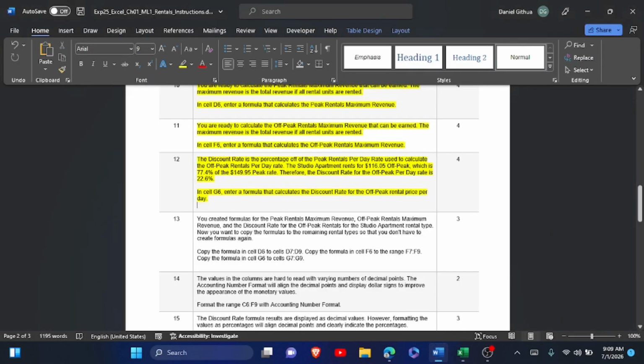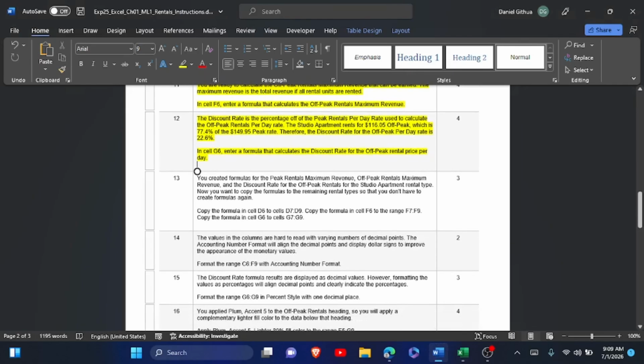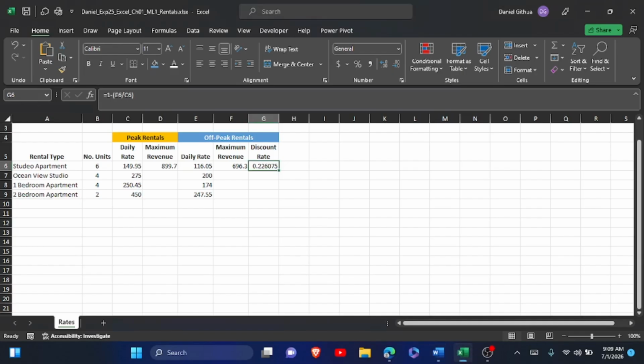Now let's continue. We want to copy the formulas in cell D6 down to D7. We are going to copy all the formulas down. Hover around until you see this plus sign, press the left button of your mouse or touchpad, and drag down.